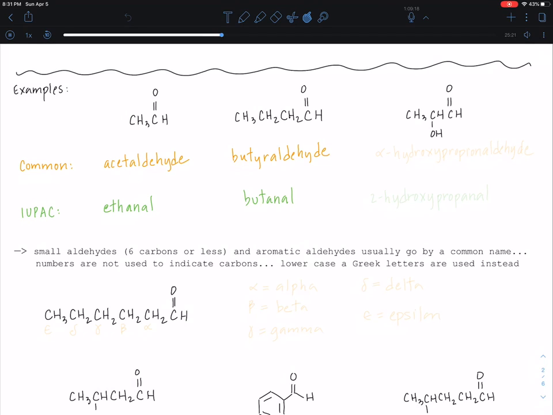This next one has a substituent on it, doesn't it? Now, we just did a chapter on alcohols, and you're probably sitting there going, well, when we did that chapter, we named the compound for the functional group. And you're right, and we're still going to do that. But here, of the 2 possible functional groups there, right? We have the hydroxyl group, which could have made this an alcohol, and then we have the aldehyde functionality there, which makes it an aldehyde. Which one of those takes priority? So there's a list. There's like a hierarchy for these things. I'm going to share that with you in a bit.